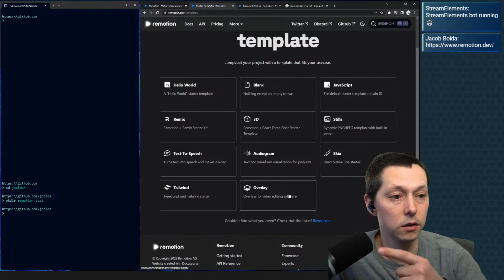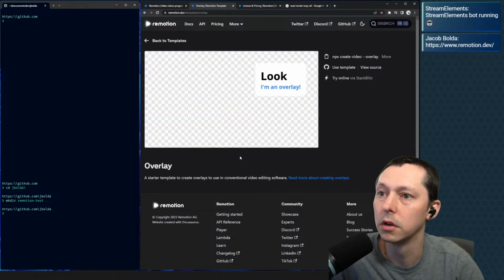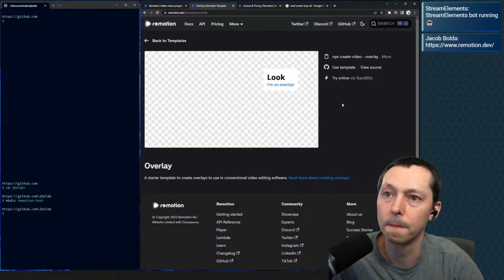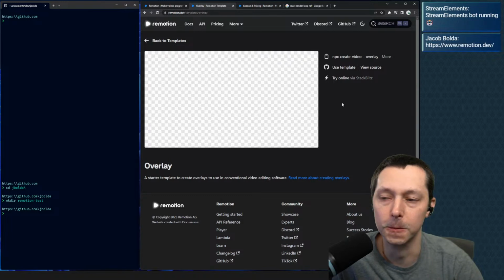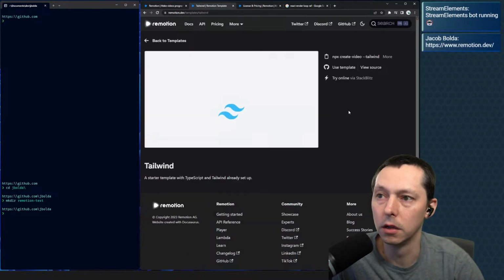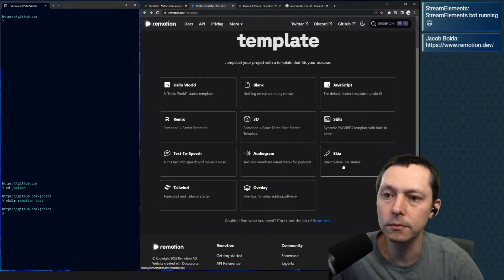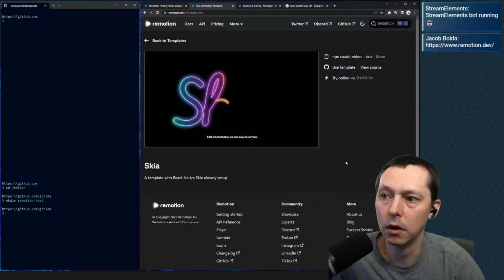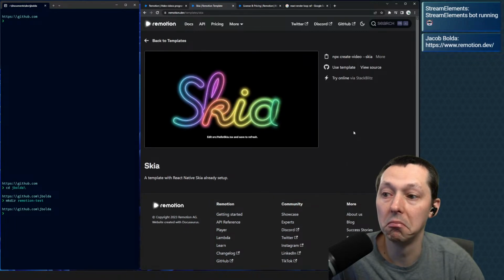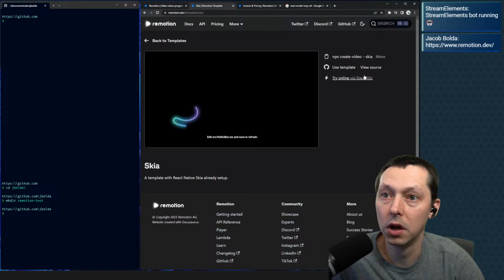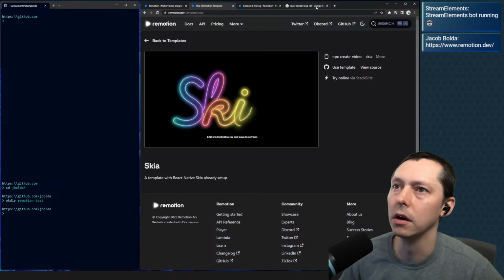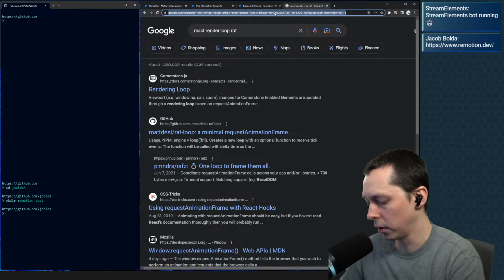Oh, hey, look at that. Overlays for video editing software. That's kind of cool. What is Skia? I recognize it, but I don't remember offhand.